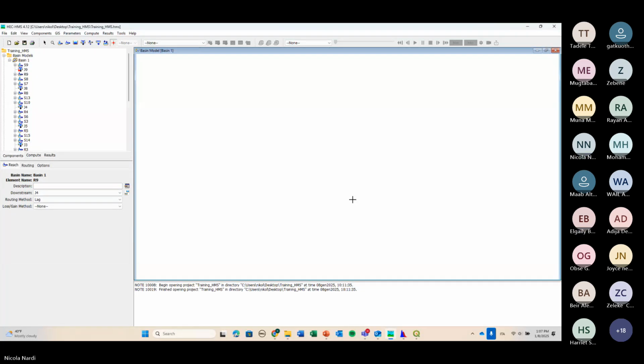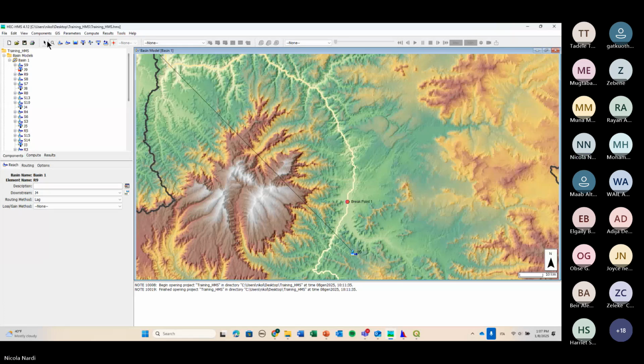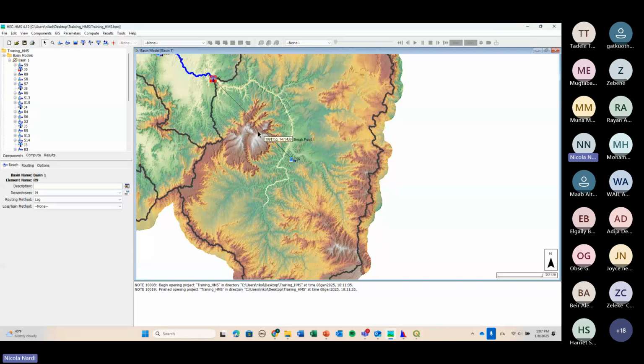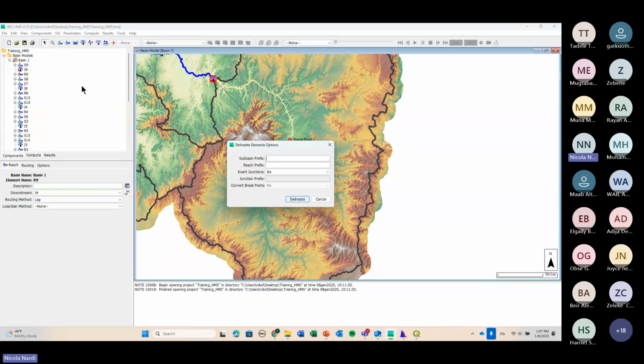Okay? So I hope it was clear. So right now I have the breakpoint for the creation of the HEC catchment. That is the one that we are going to use tomorrow for the simulation run. And what is missing is just to redelineate again the elements.